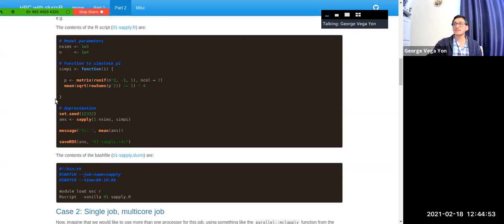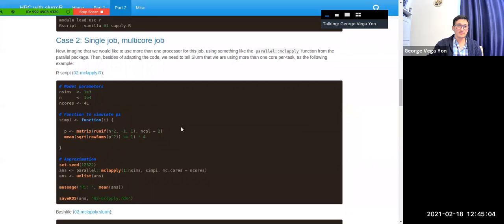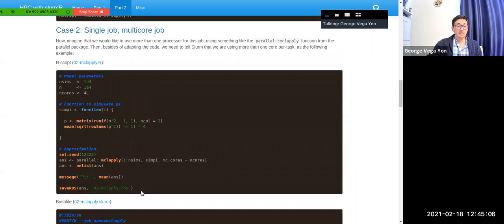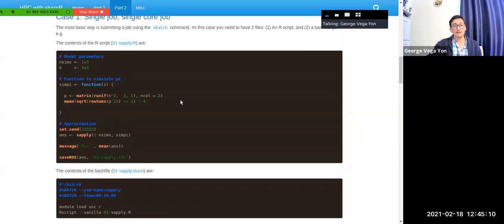So now the next example deals with when you're trying to use multiple CPUs, multiple cores. Parallel computing, in other words. In this case, it's very much the same thing that we had before, the same R script. Again, we're just simulating pi.